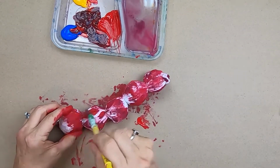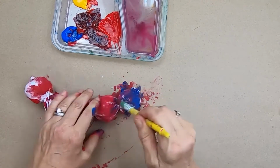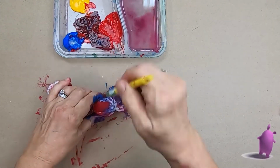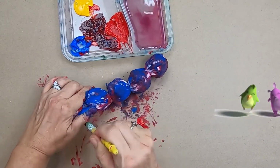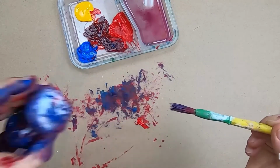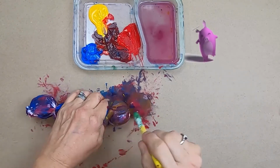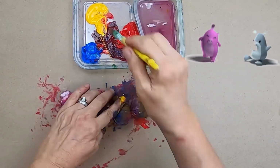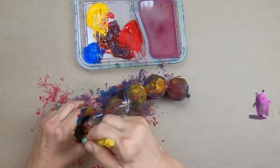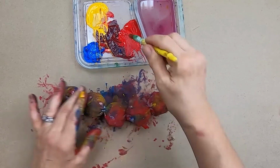Then once you have the red on it, you could always put more red on, then I'd put the blue on. Your child's going to put it on any way they want, which is just fine. Now for the yellow. Or if they wanted to add more red, or more blue, or more yellow, it's whatever they want.